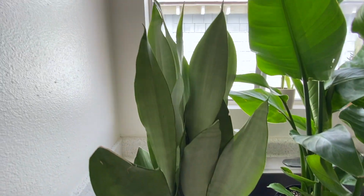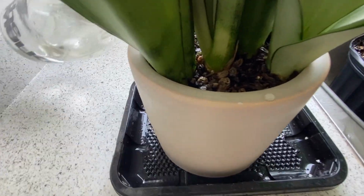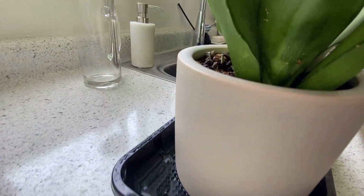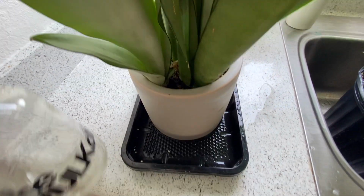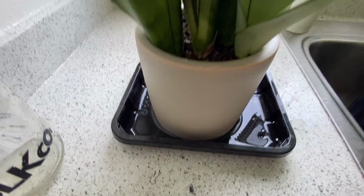Up next is this moonshine sansevieria, moonshine snake plant. This one doesn't really need to be watered that much, but it does get lots of light, so I do like to give it water. Sorry, it's hard to see that. Here we go. Let me do it from the back. No, it has to be here. And this soil is really rocky and quite aerated. And I like to make sure all the sides get water. Snake plants grow really slowly, so have patience. Although if you give them lots of light, they will grow well. So I'm gonna let that one sit there for a while.